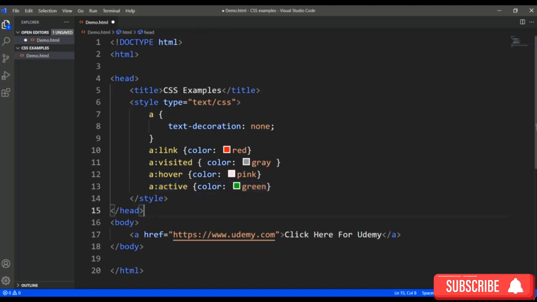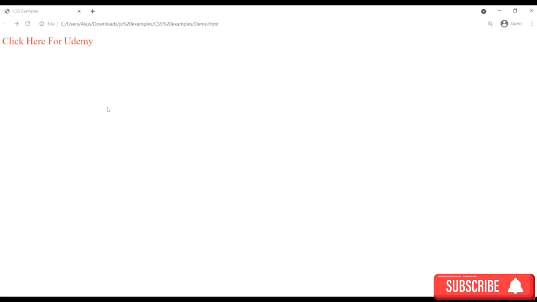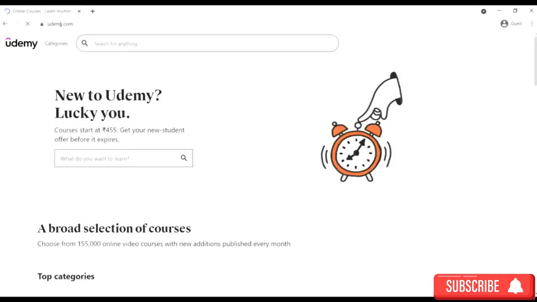Alright, so let's save it, and I'll put an anchor tag here in the body, that is the href. Like I want to go for just a sample text. Alright, so let's save it. Let's come to the browser, and here as you can see, the hyperlink is of red color. I put the mouse over it, it is becoming pink, right? Because I said hover, it's pink. Alright, when I click, it is green, and here I reached.